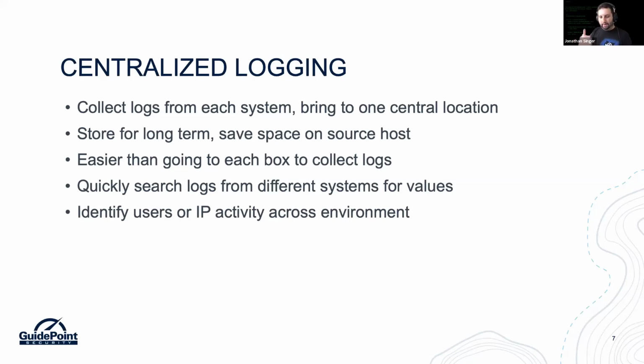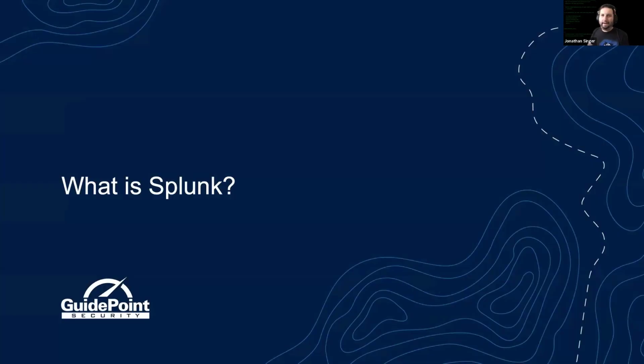If something happened, you had to log into every single box. And imagine if you're in a data center, we used to call them crash carts. We had to run the monitor up and plug into every single system just to look at the data. So you can review it all from one centralized place. Doesn't matter where it comes from. And you can search for values across multiple systems very quickly. For instance, you can look for an IP address and find out how many different systems that IP was found in the logs. So very cool stuff, in my opinion, from back in the day.